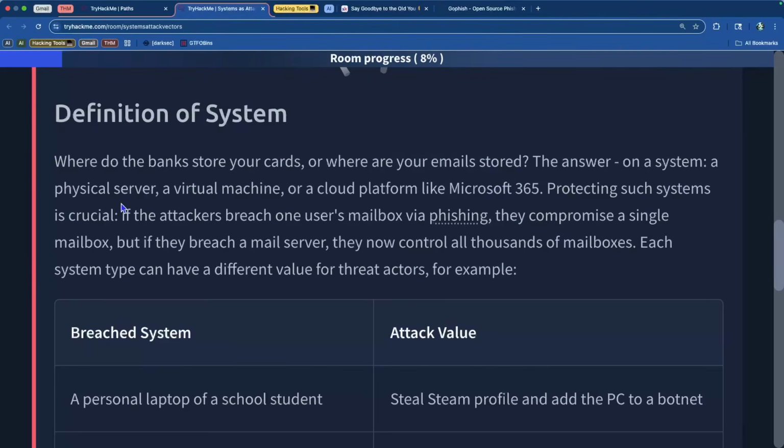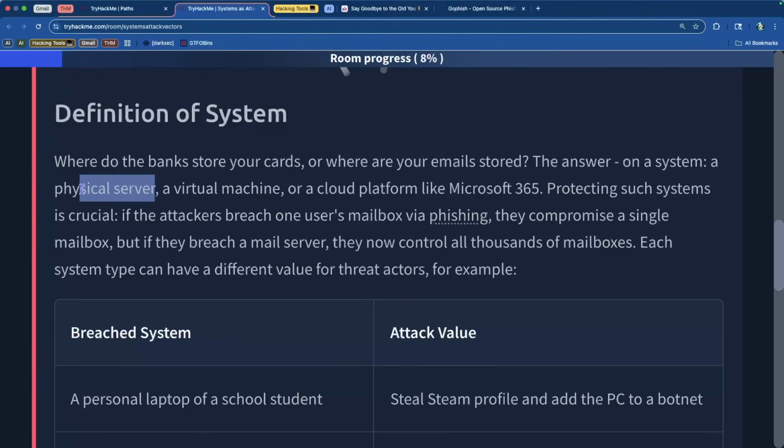So let's talk about what it actually means to have a system. What does a system mean? Where do the banks store your cards, your actual card numbers? Where are your emails stored? The short answer is on a system.